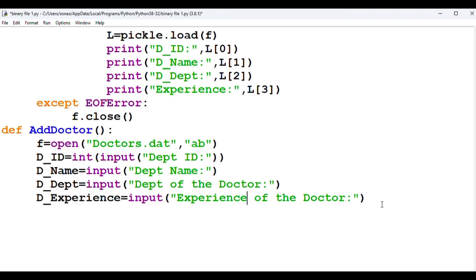So this is how we are entering data. Now we have to make all the data into a list, because we have to store it as a list. That's what is asked in the question.